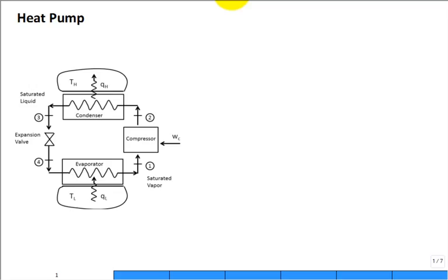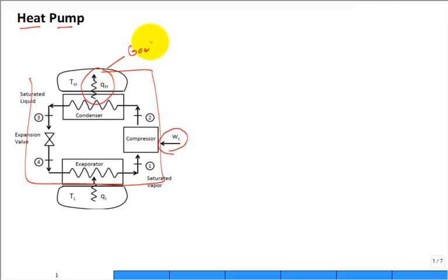So today let's talk about heat pumps. When you first hear the word heat pump, that sounds funny, doesn't it? What? I know water pumps, but heat pumps? Well, it's a similar idea. What you have is power or work being supplied to a system, and the purpose of the system is to really dump heat into a high temperature sink or high temperature reservoir. This is the goal of a heat pump.